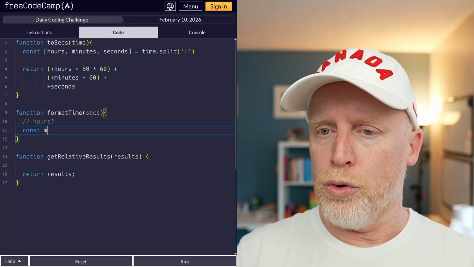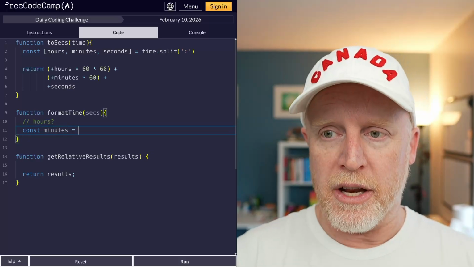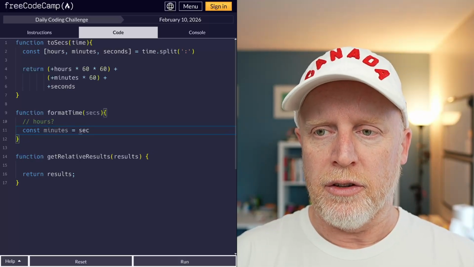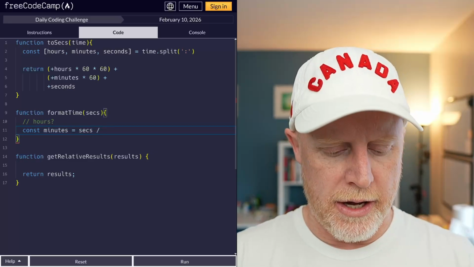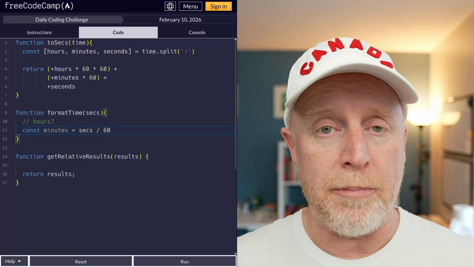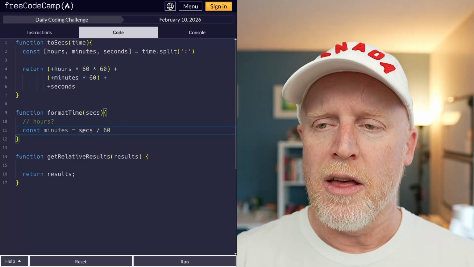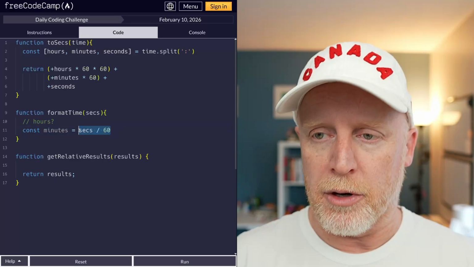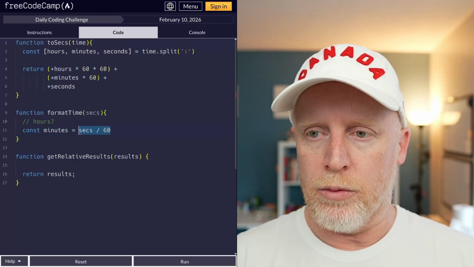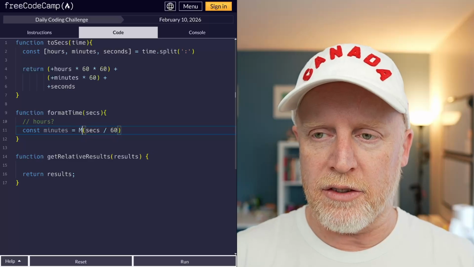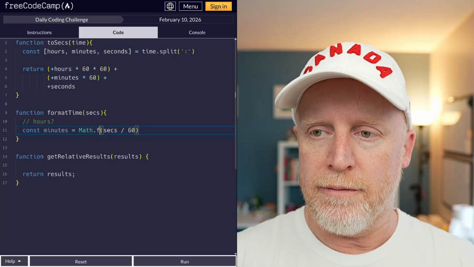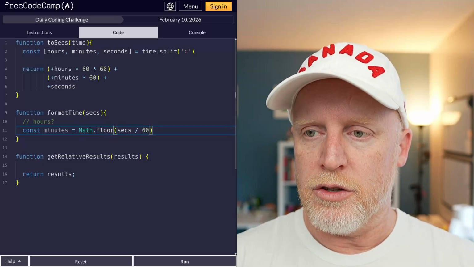Which leads to minutes, okay? And minutes is going to be the seconds divided by 60, right? That's how we get minutes. It's all those seconds, but we don't want this to be a floating number, so we need to, not that way. We need to take this and math dot floor, okay? Just like this.